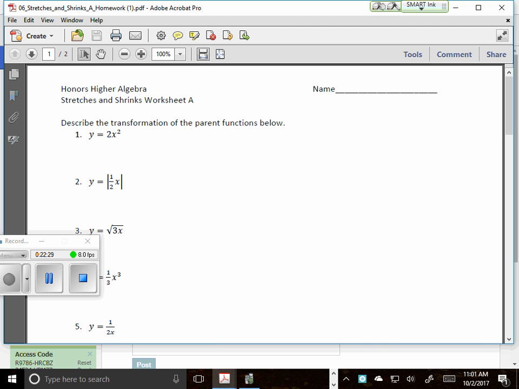Okay, now moving up to here, let's see if you can describe the transformation. I like the words taller for the outside, or shorter. And on the inside, I like narrower and wider. But here's the official way to say it. This is a vertical, what? Stretch. But if you just said that on the test, I would have to mark it wrong. That's why I'm telling you this part. Factor 2. You have to say what the factor is. The stretch factor. Vertical stretch factor 2. That make sense?